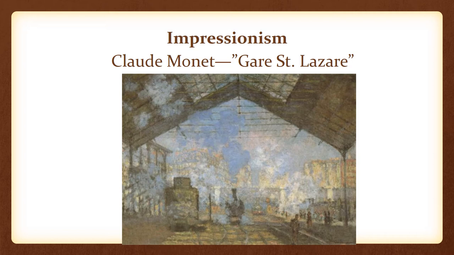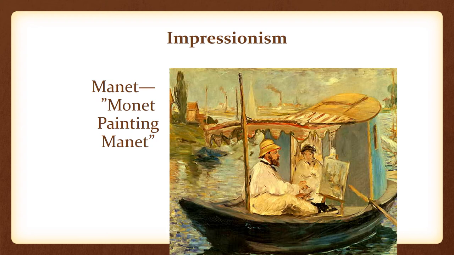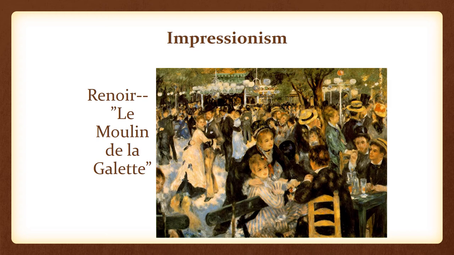One example shown is the Gare Saint-Lazare, a train station which reflects the modern industrial era. These art movements were really centered in France during the late 19th century. Monet and Manet were famous figures, and there is a well-known painting of Monet painting Manet, showing the community these artists shared. They were in great demand, well known, and interacted with each other as well as with the general population. Renoir's work also shows part of the idea of the new city and new urban areas — Napoleon III had ordered Paris rebuilt in the 1860s with wide boulevards — and the café scene and new leisure time of the 19th century are reflected in these early Impressionist works.